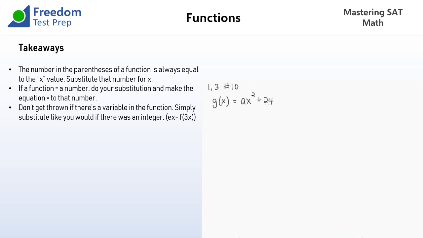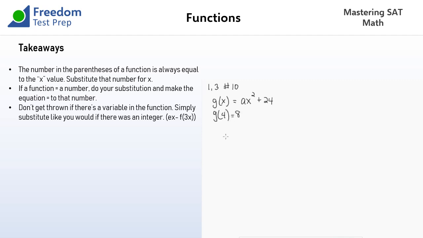All right. So this is the given. It says for the function g defined above, a is a constant. And by the way, when they say something is a constant, it either means that you can just plug in any number for it, or you don't even have to do that. Just know that it's not a variable, that number, or that letter, is going to stay the same. Okay, then they say g of 4 equals 8.